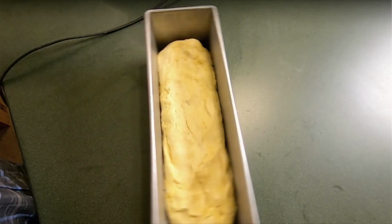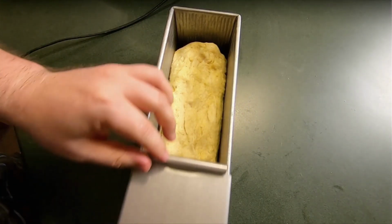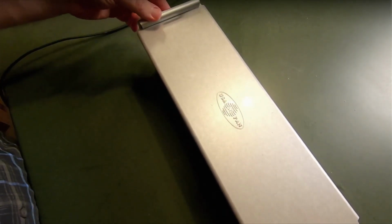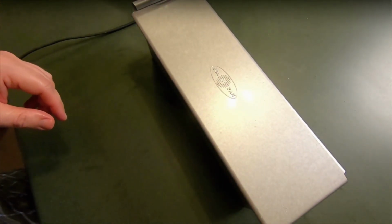Again, because this is part of the time-consuming process of making bread, go ahead and put that lid on, because it breathes enough, and you're going to let it set for another hour.